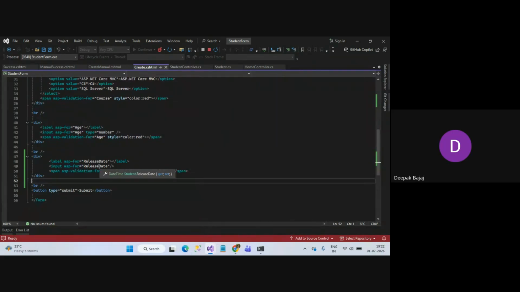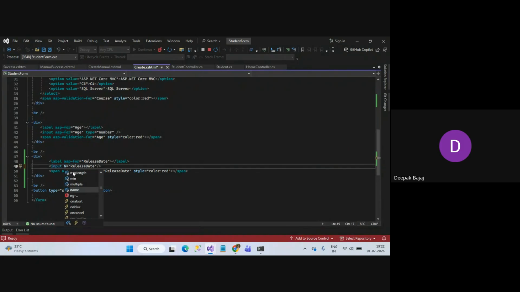Input for name. At the place of ASP for, you put name there. And then you will observe.